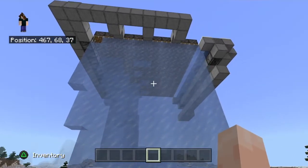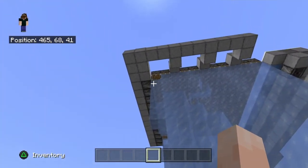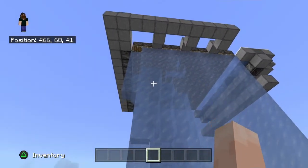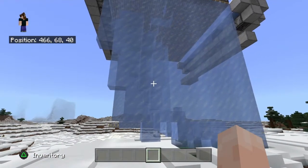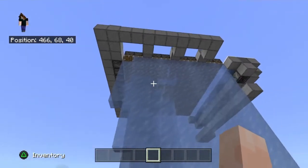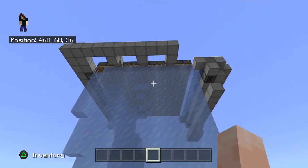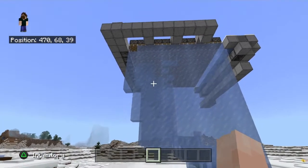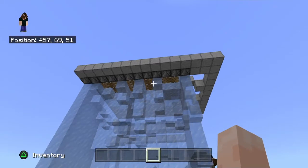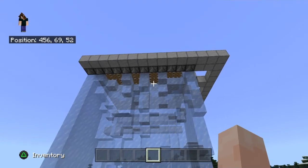You see, there's quite a few transparent blocks down here, so whenever it gets to the end of this piston array here, and all of those pistons up top all fire at once, and that's quite a few pistons up there, well, it's moving even more transparent blocks down here, and that causes quite a bit of lag. And if I'm honest, it might be a better idea to build these things maybe even half this size or smaller, and then just build several of them so you're not moving so many blocks at one time. But like I said, I went for the max the pistons would allow, so let's do the tutorial on this, and I'll teach you how to downsize it if you wish.